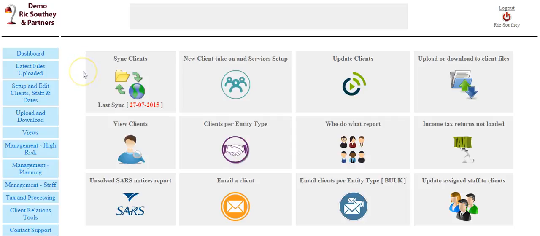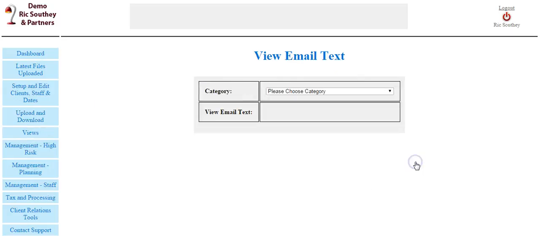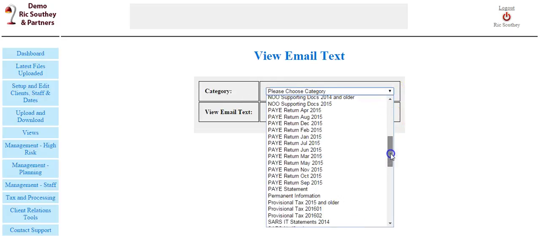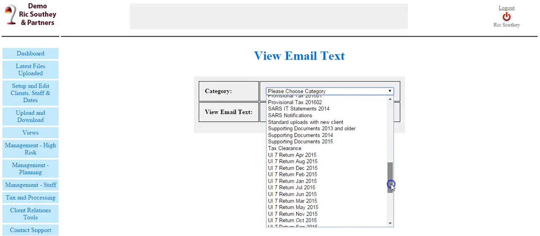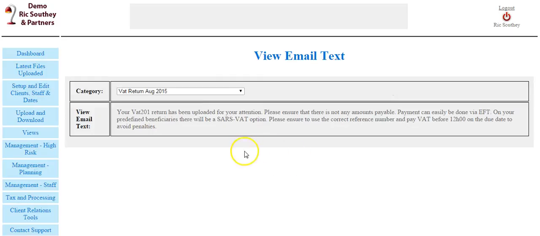The communication infrastructure also enables you to constantly be in touch with your clients without actually emailing or phoning them. Once a file is uploaded to a client's portfolio, the system sends an email to the client informing him with instructions on what is required from him.